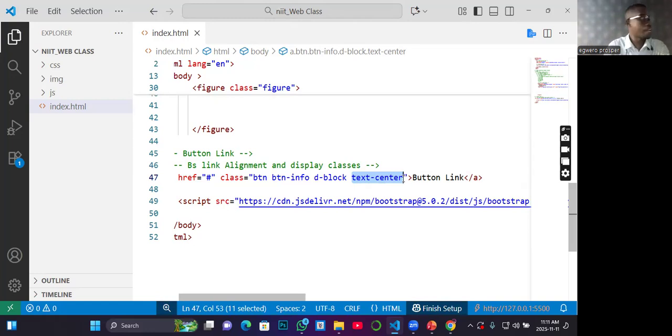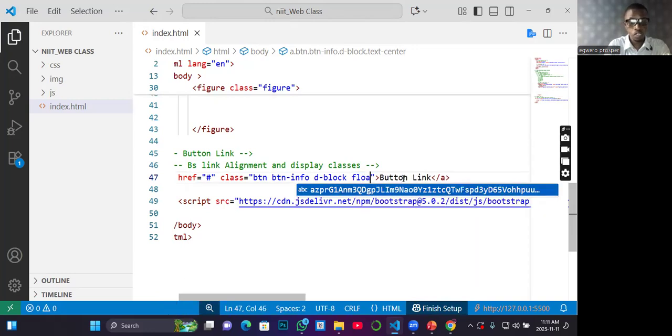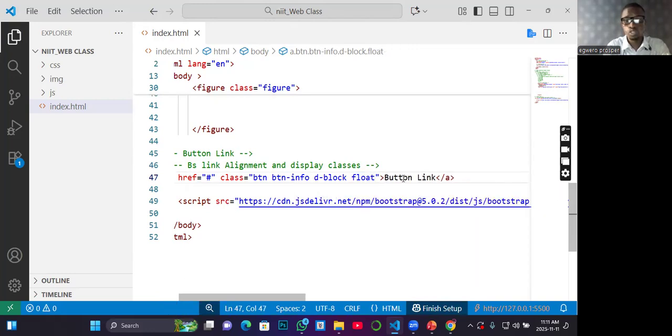So I prefer using this one. I already added the d-block. That is float-start. So if I do float-start, who can tell us what alignment that one would be?